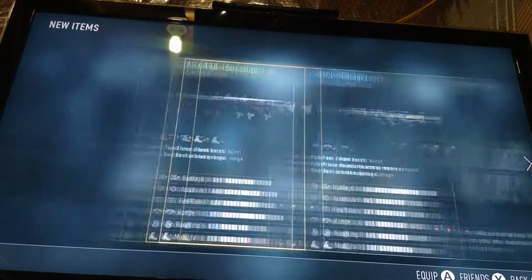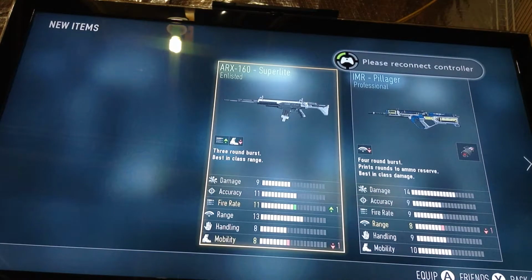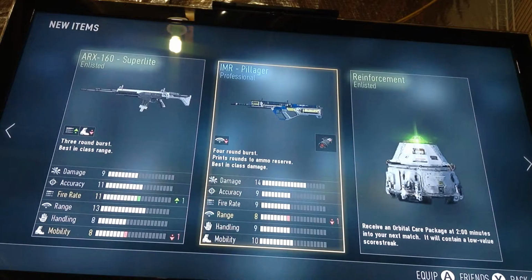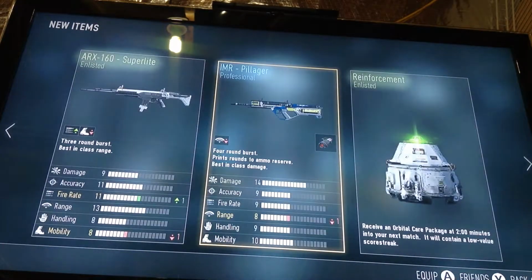And probably the best gun in here. Looks like the super light. I don't know why they call it the super light. It goes down in mobility, but. Then we have the pillager, minus range for the laser sight, and then the M coil, and then a stupid reinforcement.